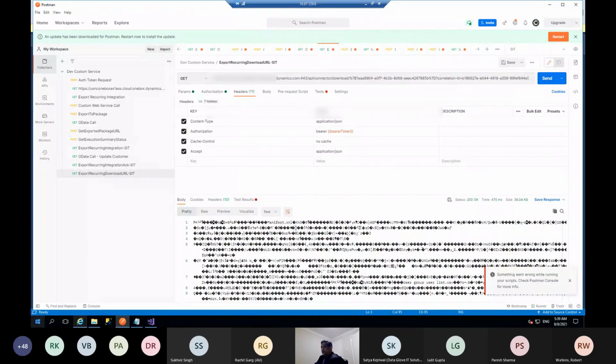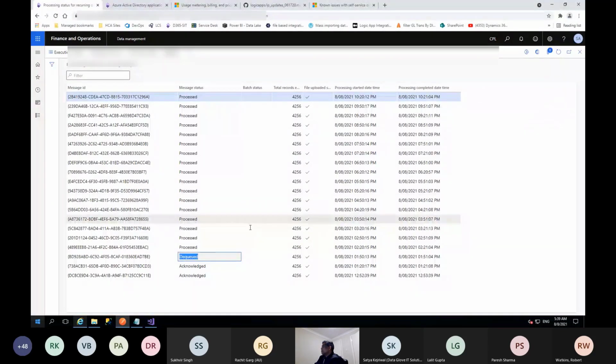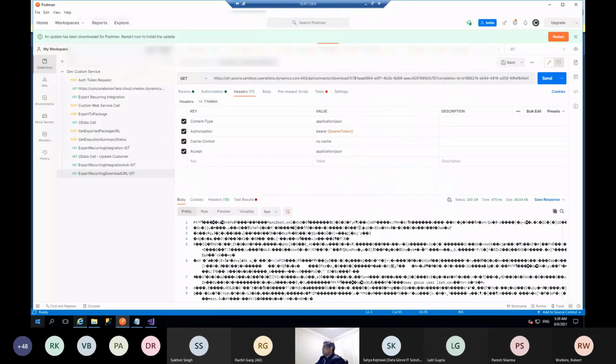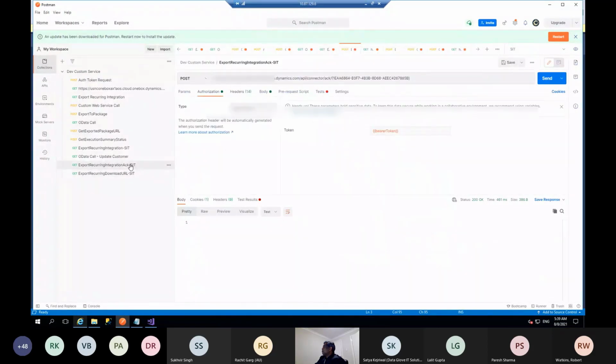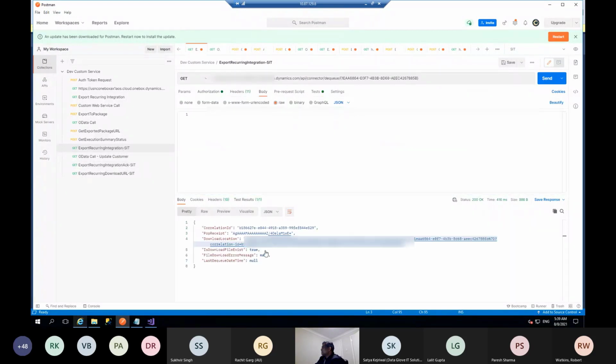Once you download it, the status will change to downloaded. And then the third step is to acknowledge it. For acknowledge, you need to pass the correlation ID and the download URL.